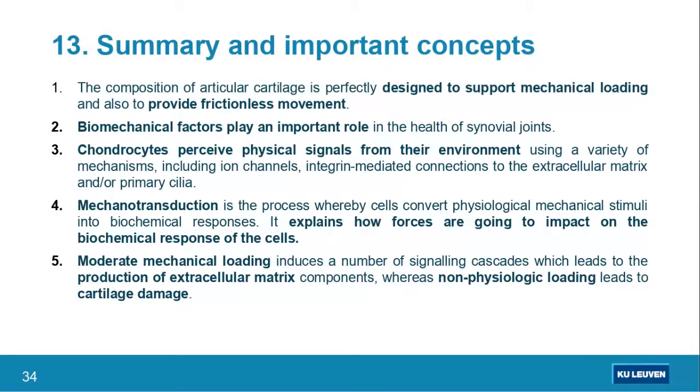And it explains how the forces have an impact on the biological response of the cells. In general, by means of this mechanotransduction process, moderate mechanical loading is going to induce different signaling cascades that lead to the production of extracellular matrix components. However, if we have a non-physiologic loading, either overloading or reduced loading, this is going to lead to cartilage damage and, for example, the development of specific joint diseases such as osteoarthritis.